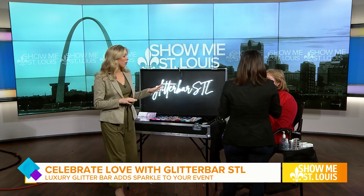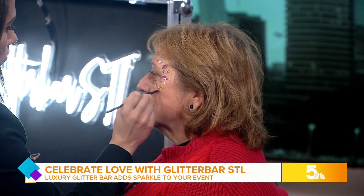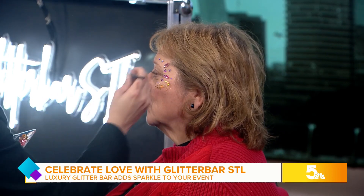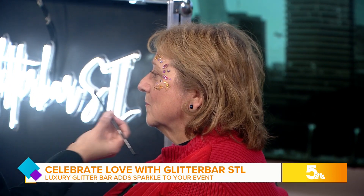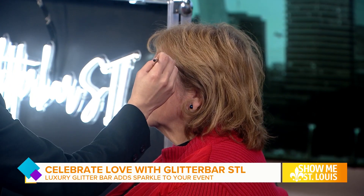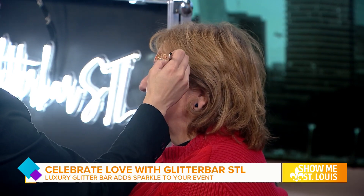We have some gems on her already — I've already applied the gems. Now we're going to apply the glitter, starting with this color. The glitters are in a gel solution, so it goes on like foundation — easy application, easy clean up too, which is a big thing. As you can tell, there's no glitter falling anywhere. We're not spraying glitter, so if people bring this to their party, they don't have to worry about a mess. Mess-free glitter.